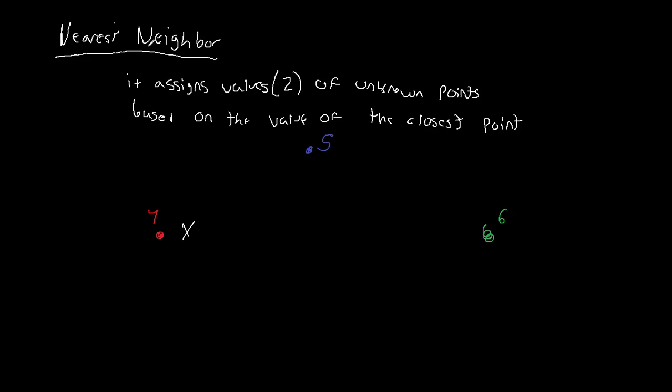What nearest neighbor is going to do is it's going to say, okay, which one of these points am I closest to? Well, visually, again, this is conceptual, we're not actually calculating anything. Visually, this is closest to point 4, so it's going to say, I'm going to take the value from this red point of 4. That's what nearest neighbor is doing. It's just looking at the points you have, figuring out which one's closest, and taking that value.